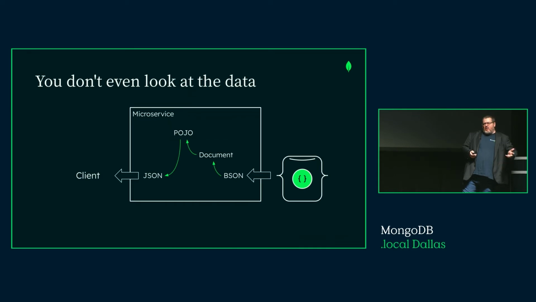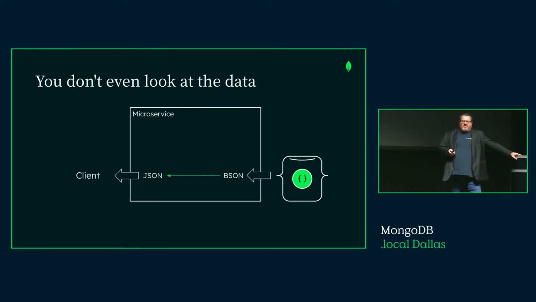Why would I go through all of the effort of serializing it, deserializing it, turning it into a document, turning that into a POJO, if I'm just going to reserialize it out to my clients anyway, right? Maybe I just need to do a few calculations. What's the point of going through the entire conversion process? Why wouldn't I just go straight out? That's another reason why you may want to use the document model. Just use the BSON document type as a hash map, because then I don't have to worry about converting it to POJOs and then back into a serialized form.